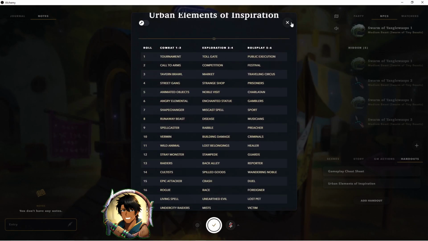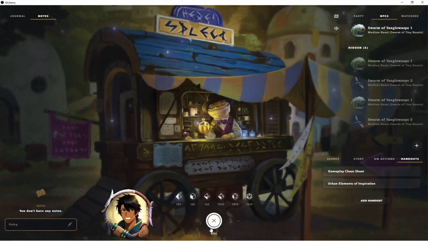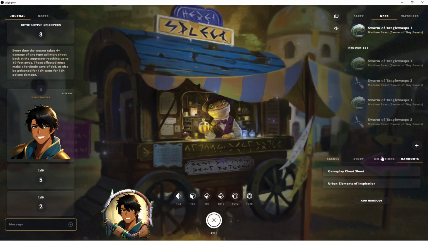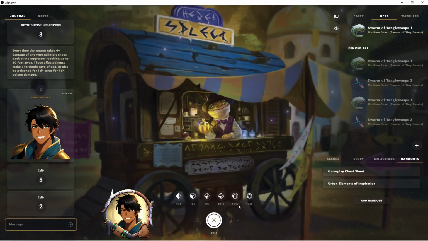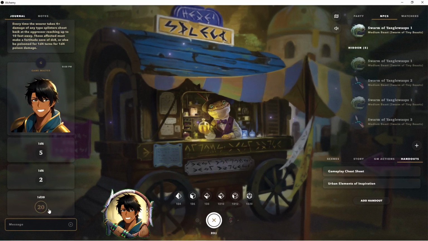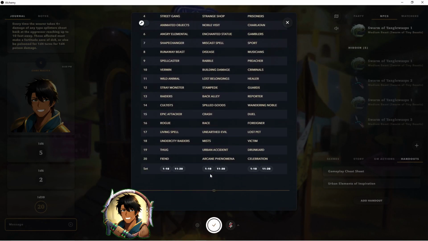So let's go ahead and do that. Roll 1d6. No, the journal's not open. Okay, so we got a 2 for that second one. So that means we're going to be on combat, and then we roll a d20. That means there's a new sound for when you crit with a d20. So since I rolled a natural 20, it did that beep beep beep sound, which is pretty cool. Okay, so that means we get the Fiend.